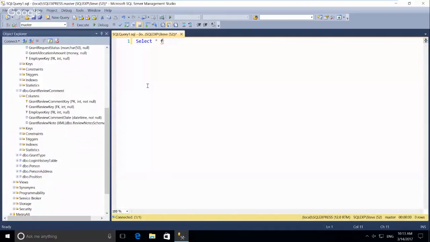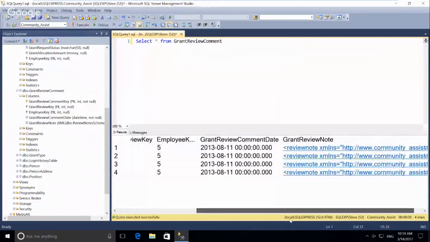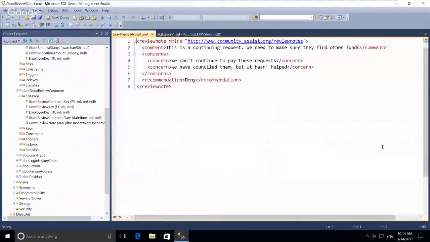And I'm still in master. So hopefully I put a little tiny bit of data in here, and I did. So at the end of this, there's the review note. And I'm going to just click on that, and it'll show you kind of what the XML for that looks like.